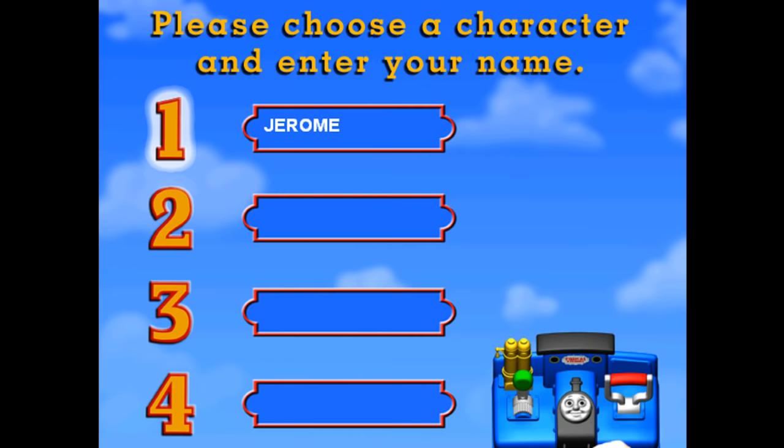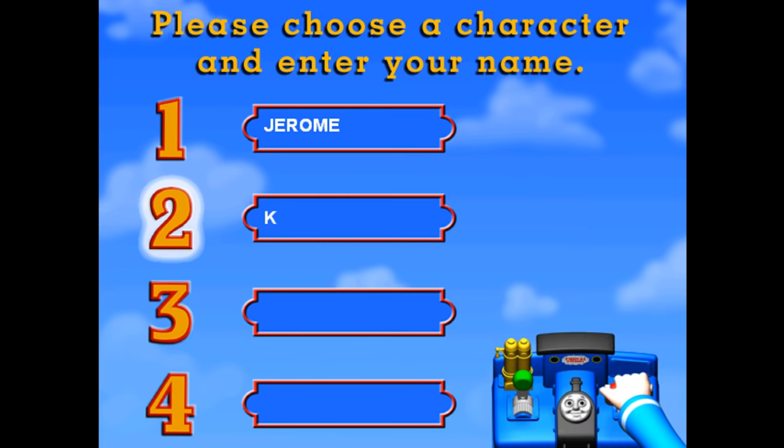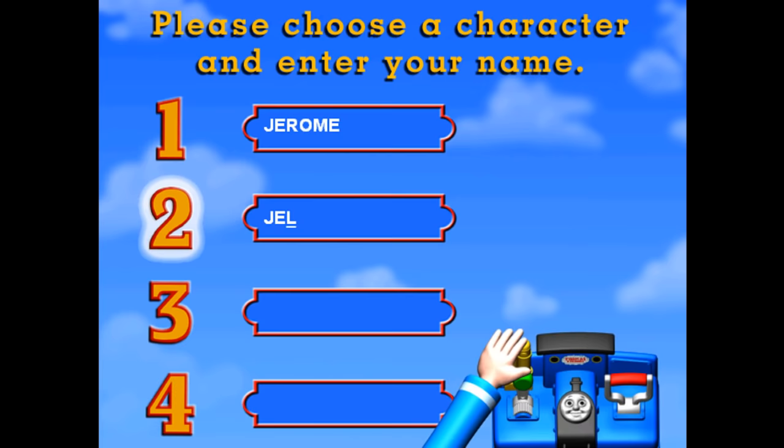Please pull the red throttle to pick a number, then pull Thomas's whistle. Now push the red throttle to pick a letter. Use the green action lever to move on to the next letter. When you've finished your name, pull Thomas's whistle. When you see the right letter, move the green action lever to go on to the next one. When your name's finished, pull my whistle.